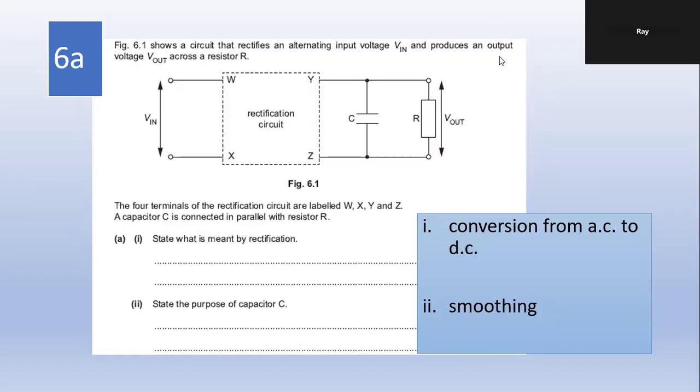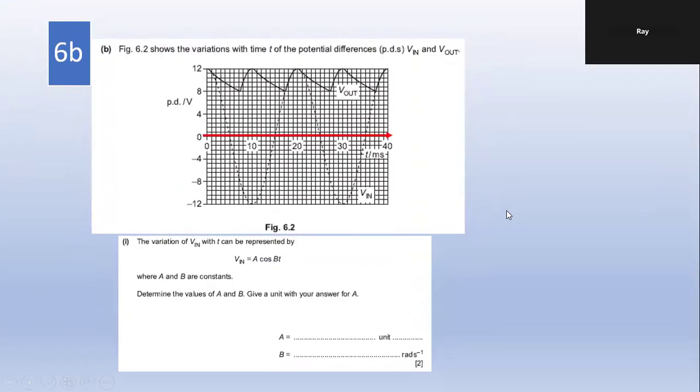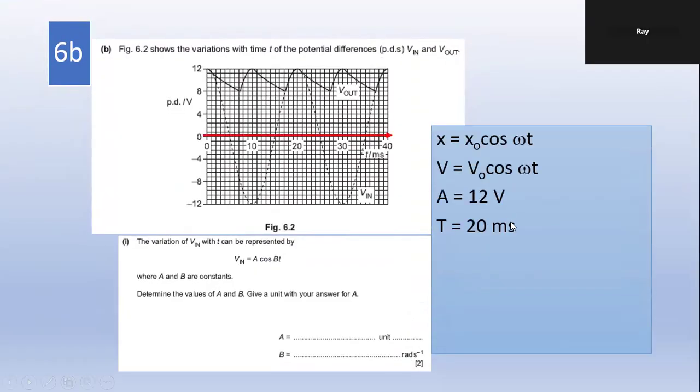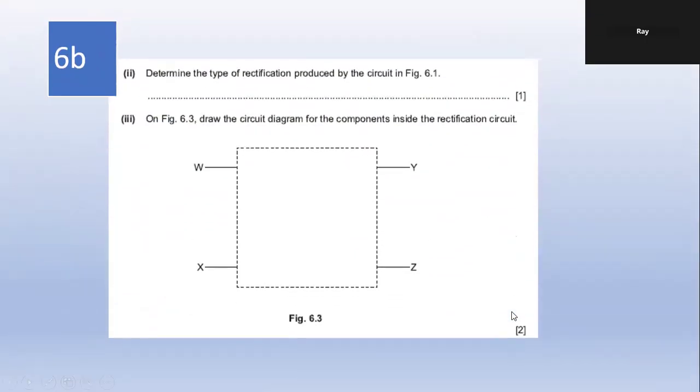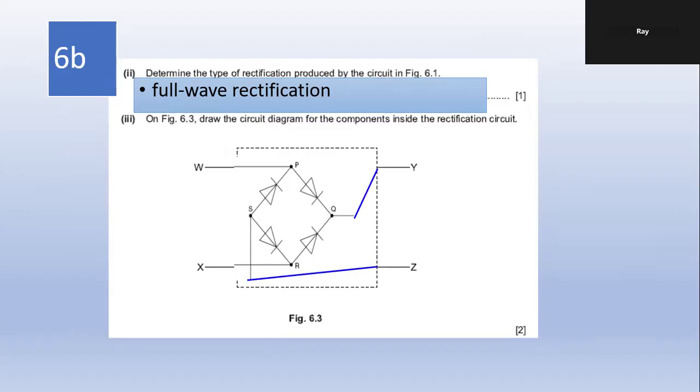Okay, hello. We are carrying on with question 6. This is a question that we just solved. They take you through step by step, from simple to complex. Then we stop at 6B, right? Full wave rectification. Both cycles are rectified. Then you are supposed to draw it. Memory work, that is one, nothing much.